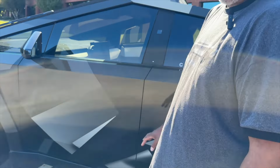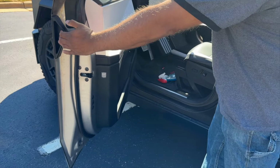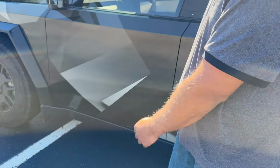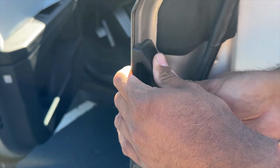So the purpose of this handle is if you don't have your truck wrapped and you're really worried about the fingerprints, you can grab here and close it so you don't have to touch the truck itself. And then just press firmly.